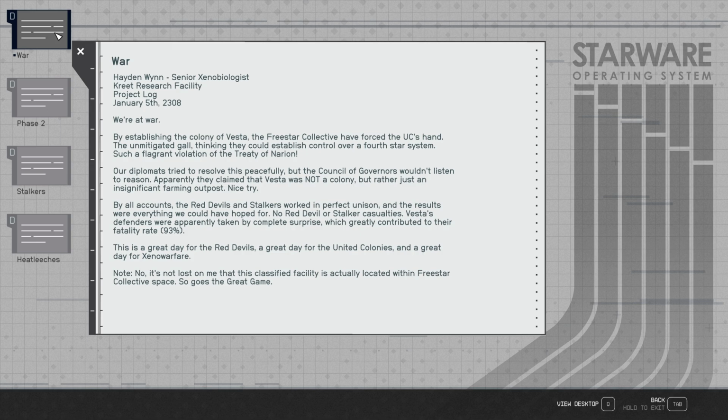This is a great day for the Red Devils, a great day for the United Colonies, and a great day for Xeno warfare. Note, no, it's not lost on me that this classified facility is actually located within Freestar Collective space. So goes the great game.